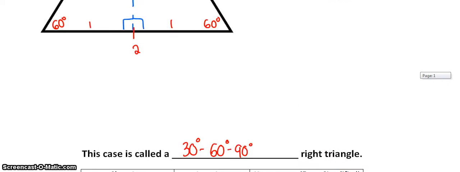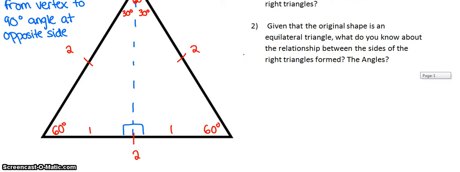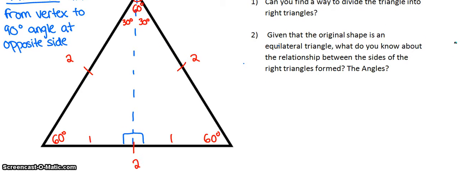Okay, so in order to find the long leg, we can do Pythagorean Theorem to figure out what the relationship is between all 3 sides, not just the 2 here. So if I'm doing a side of 2 and 1, well, we know a squared plus b squared equals c squared, where the hypotenuse is c, and I'll just call the short leg a, and I'll call the long leg b. Again, a and b are interchangeable. You can call this b and this a if you want.